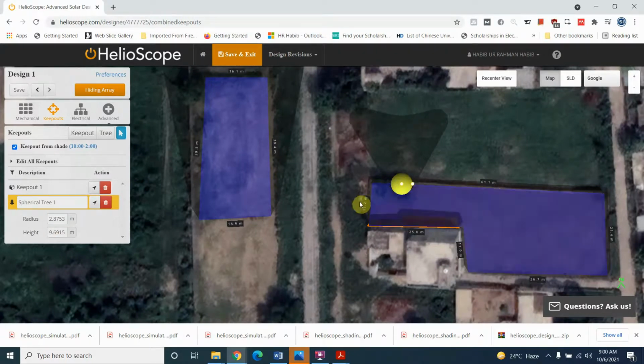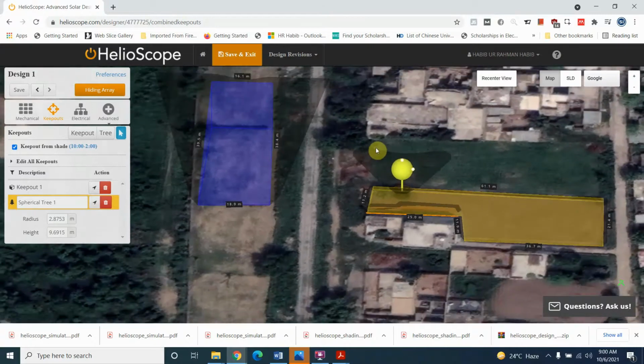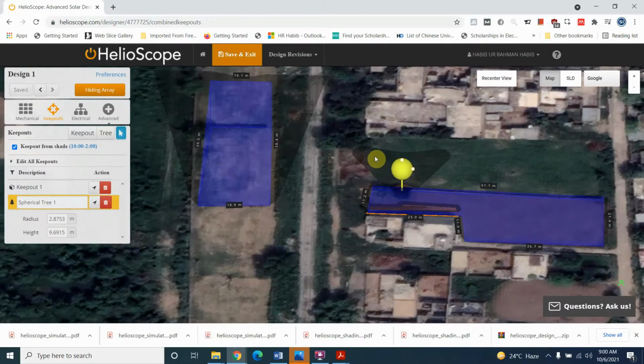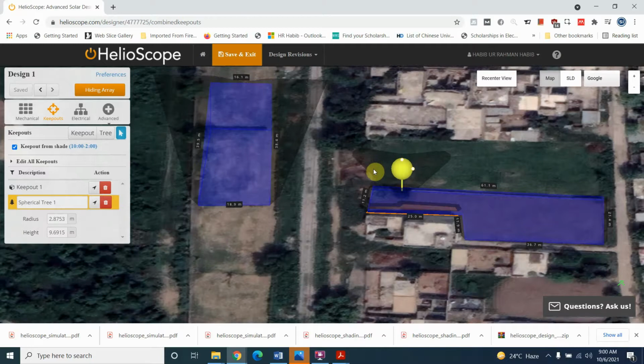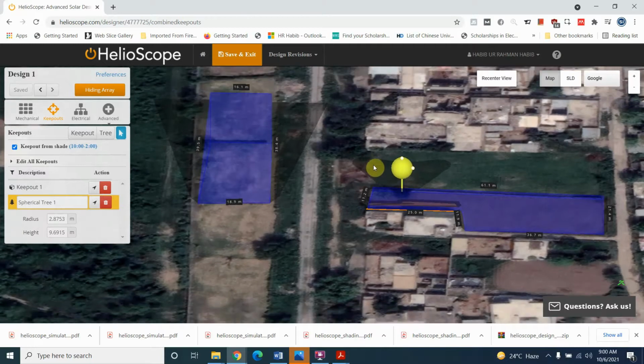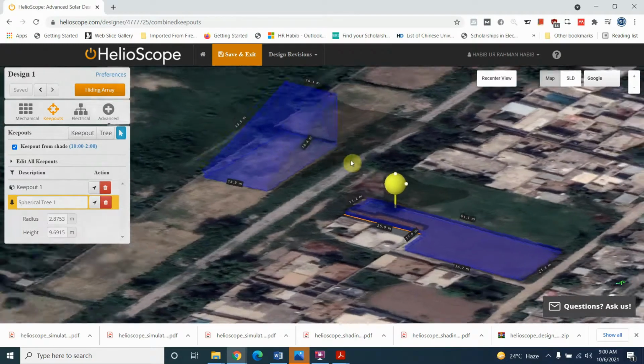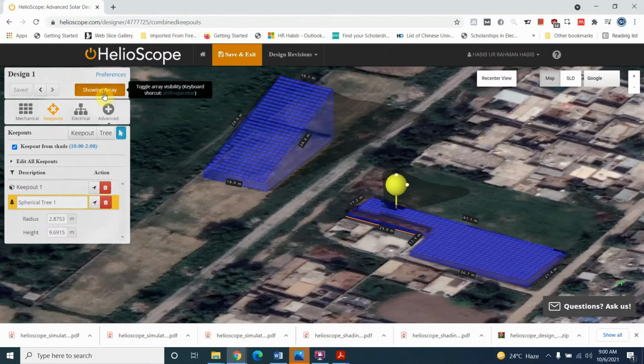Hold shift and just scroll, hold shift and just drag your mouse, left mouse click, and just change. You can change the position like that in this way. So you can see if you change solar arrays, you can see here that.